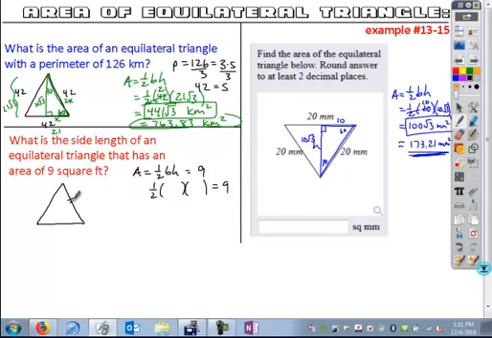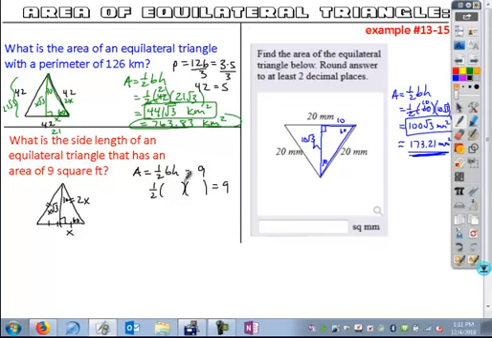So when I draw in, if I have this equilateral triangle here, and I draw in my altitude, that altitude is going to cut my base into these two 30, 60, 90 triangles. And so what I'm going to use here as a label for my sides is I'm going to use the label opposite 30 degrees as x. Gives me a hypotenuse of 2x, and my altitude is going to be x root 3. So it's just the generic patterns for a 30, 60, 90.